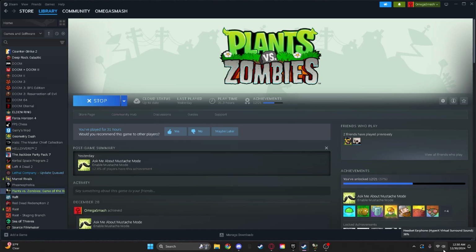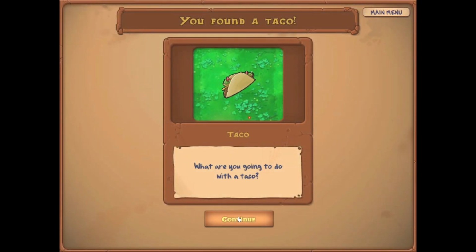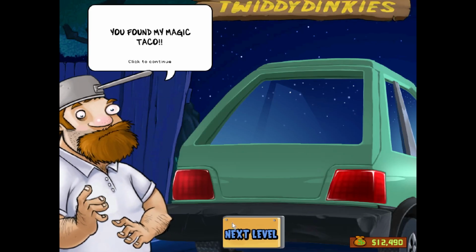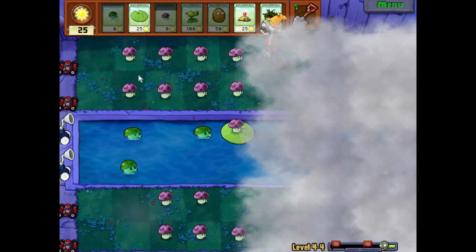I'm free. I'm free from this hellscape. What the fuck? They spawned 6 and I got lucky. Oh, thank fucking God. Anyways, after 3 holes in my wall, we beat the level and finally move on.